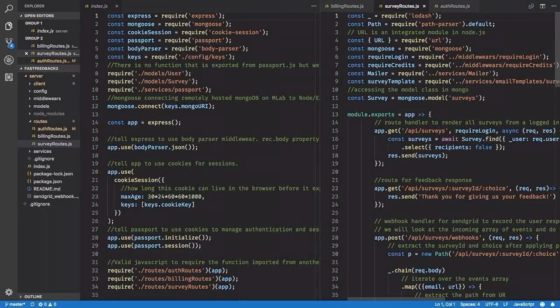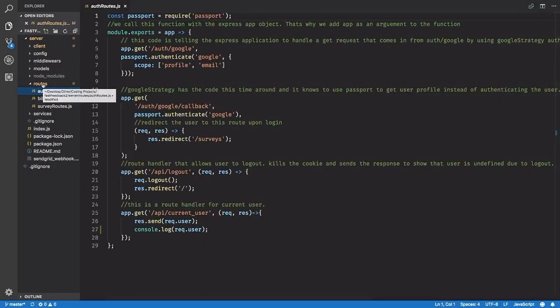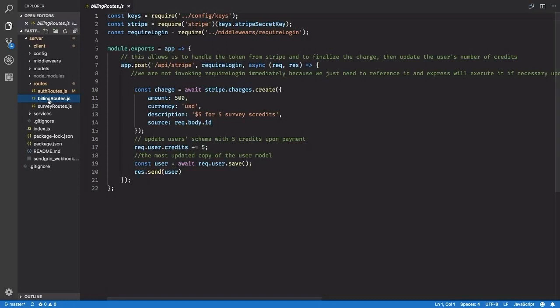Another important feature to note about the editor within VS Code is that when you are selecting a file, let's say I'm selecting authroutes.js, it will first come up and you will see it come up italicized at the top. That means that it shows itself in the preview option. So if I'm selecting another file, let's say billingroutes.js, it will reuse the same tab. Only until I click it twice, it will solidify itself in that particular tab, and then if I select a different file, it will open in a new tab.